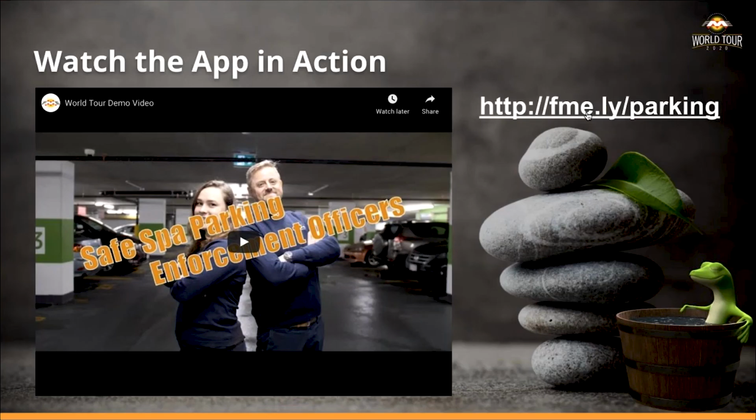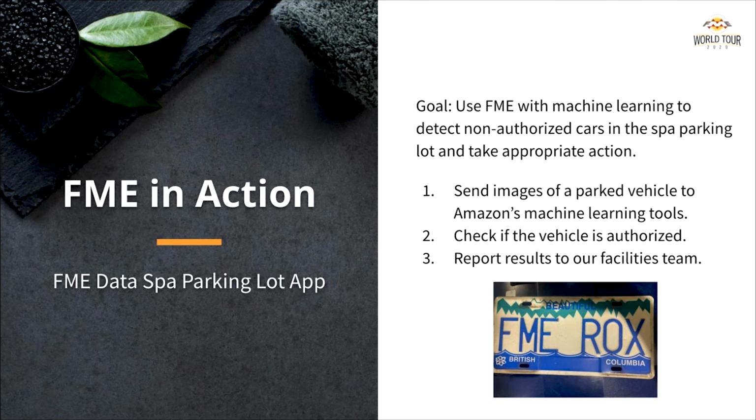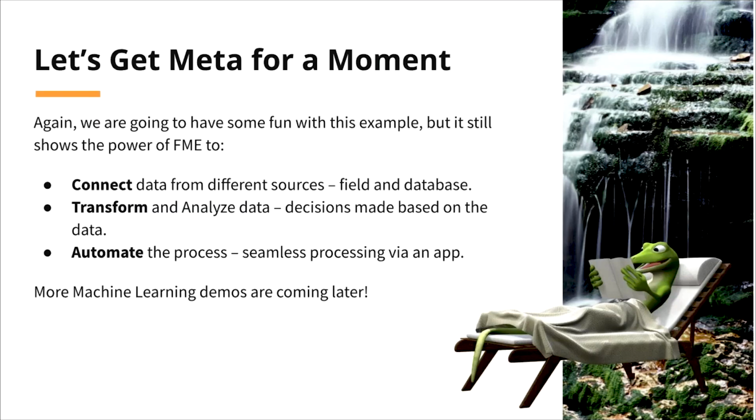Okay, welcome back. So let's talk about this app quickly. What does it do? It sends an image that we took with the phone to Amazon's machine learning tools, and it analyzes the photograph and tries to take any text that it finds in there and report back to you, the user, what that text was. And so what we do with that is we cross-reference it with a database of license plates, and we report out the results. So not too complicated, but some cool tools used to do that.